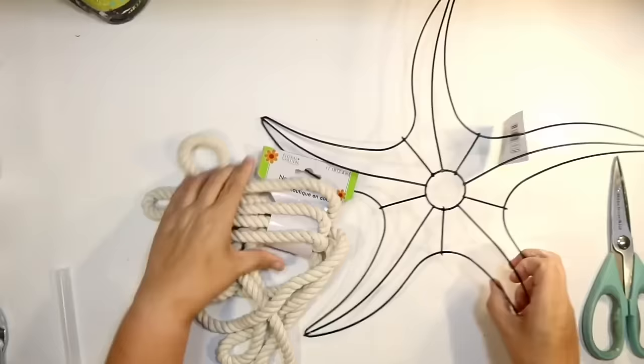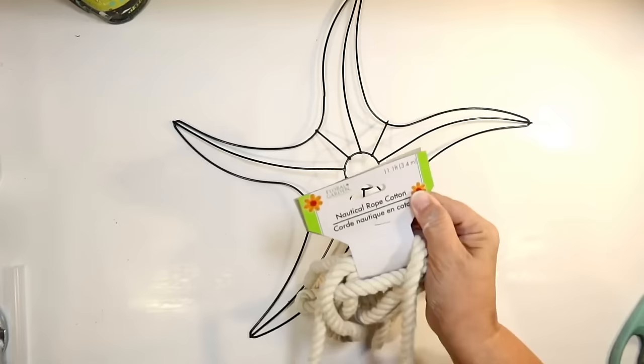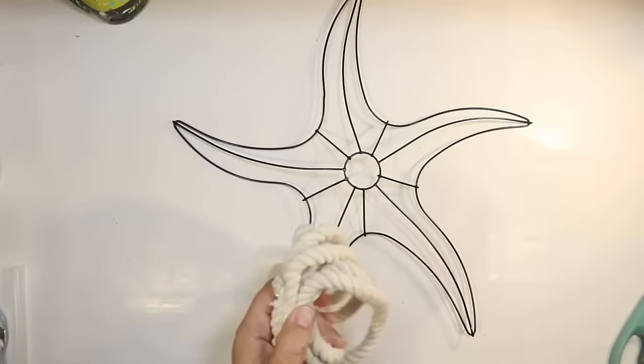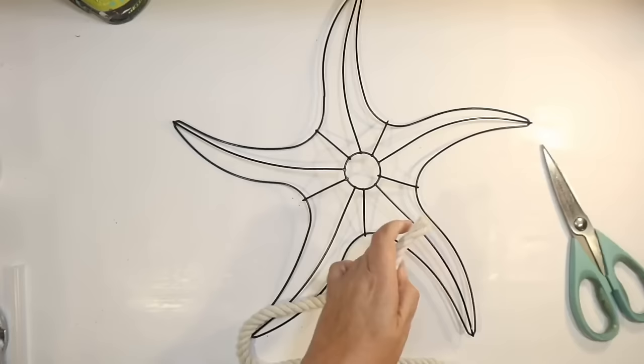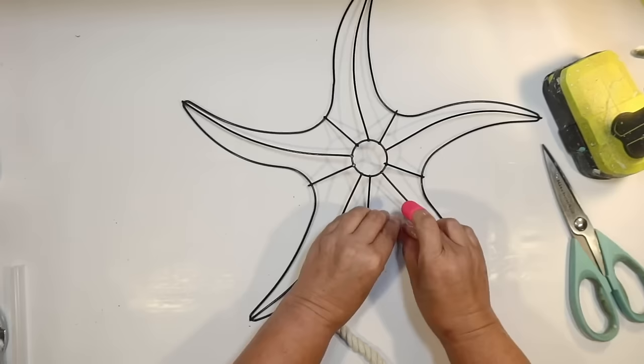Okay, let's DIY. Check out this cute little starfish wreath form from the Shore Living line at Dollar Tree. We are going to make a cute version of this that's a little bit different than any of the other ones that I've seen. We're going to use some of this 11-foot white nautical rope from the Dollar Tree. And at first thought, you would think you're just going to wrap it. But you know what? A star shape can be a little tricky to wrap, especially one with all these rays going in kind of different directions.